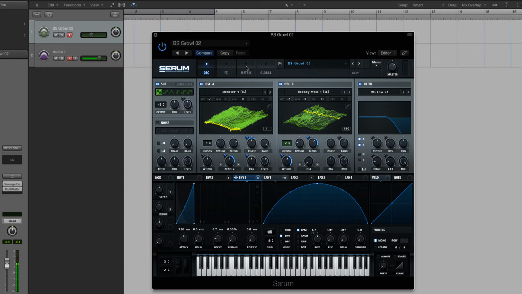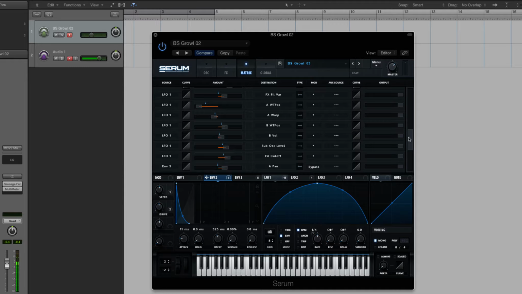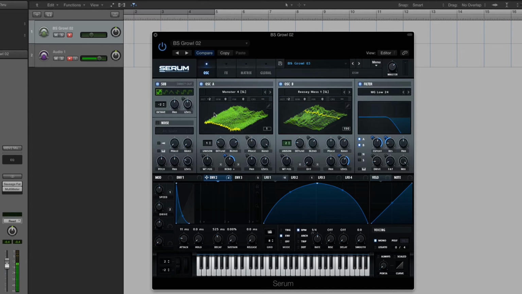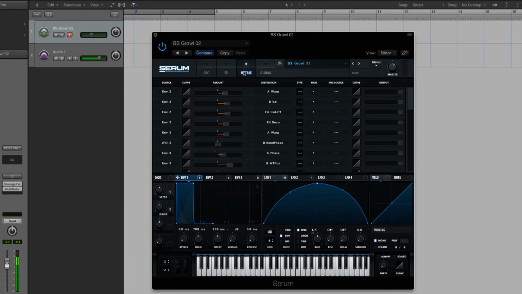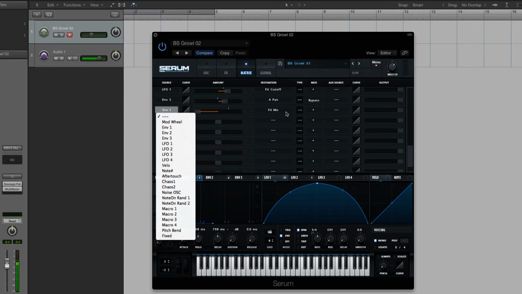The first thing I want to touch on is that anything you do with drag and drop will show up in the mod matrix, and anything you do inside the mod matrix will show up on the actual synth itself. By that, I mean, let's look at envelope 1. It's not modulating anything, so I'm going to have it modulate the mix of my cutoff filter. I'm going to have it turn it down. So if we go to the mod matrix, that's now going to be added. See, envelope 1, filter mix.